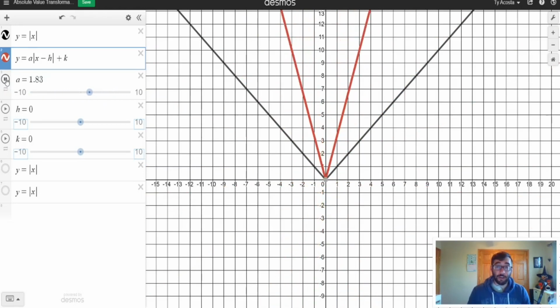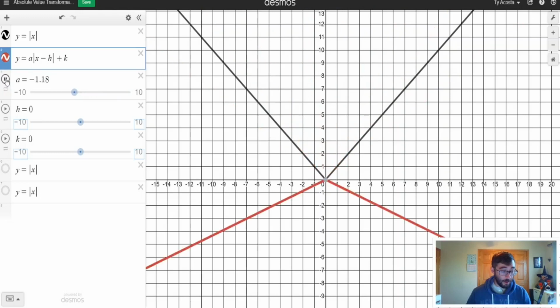That's how it affects the graph. But there's actual specific ways that we want to explain how it's affecting the graph. And this is going to affect it vertically each way because a is outside the function, and that affects the function vertically. Now, the first thing I want to note is that it only opens down when a is negative. Notice when a is like negative 7.5 or negative 4.8 or negative 0.9, it is opening upside down.